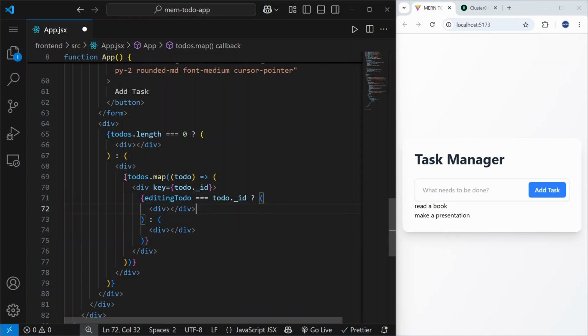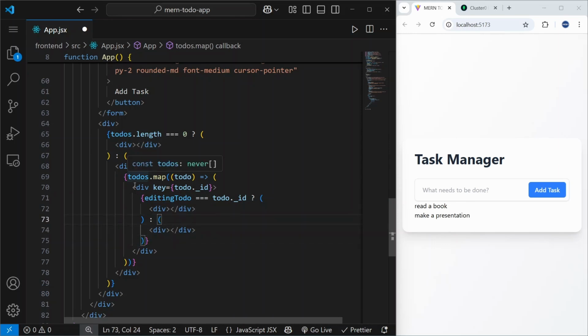And since this map can know whether this editingTodo is equal to this current todo._id, based on that it can know if the current task is being edited. If the current task is being edited, we want to show something here. If not, we will just show something here.